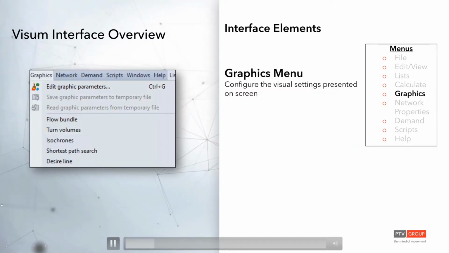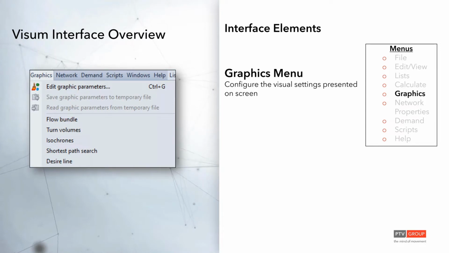The next menu that we're going to talk about, just again as a brief overview, is the graphics menu. If you recall back a couple slides, we talked about graphic parameter files. This is where you can configure what your interface looks like. So you can configure different attributes to be displayed on different objects. So for example, if you wanted to look at link volumes, you could create link bars in the graphic parameters menu. We're going to walk through how to do some of these graphic displays a little bit later in the training sessions. Especially tomorrow, we'll be talking about flow bundles and select link capabilities as well.